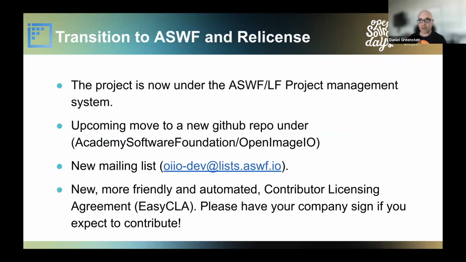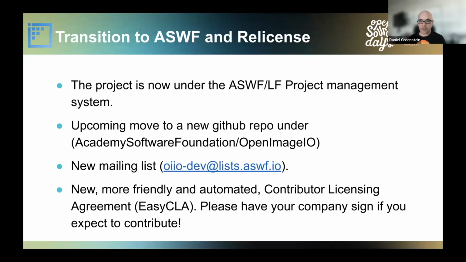So this is one of the main things that we wanted to highlight today, where we are in this transition. We are currently under the management system of the Linux Foundation, and that comes with a backend of several subsystems that they give us. So they give us a new mailing list that you can see here. Soon we'll have a new Git repo that will be managed by the Academy Software Foundation.